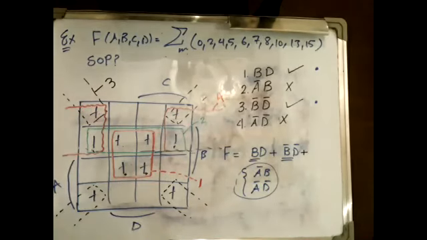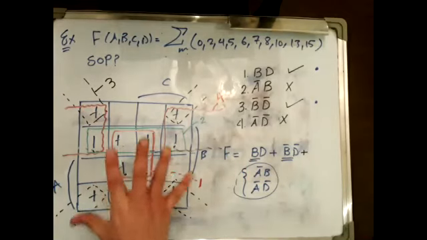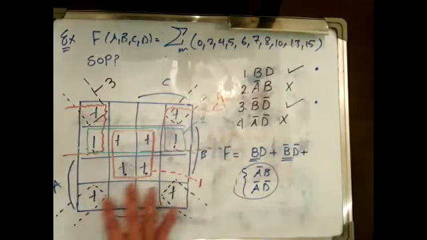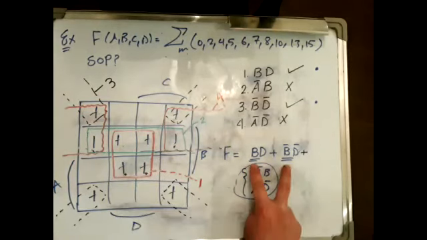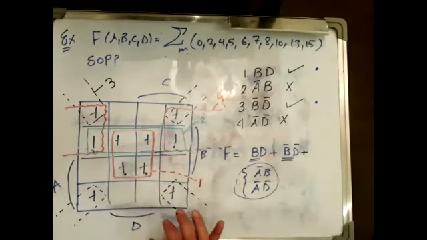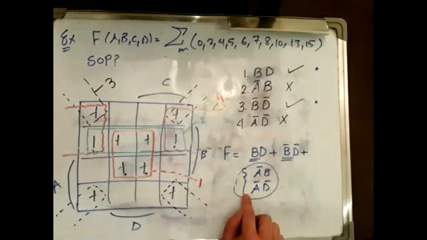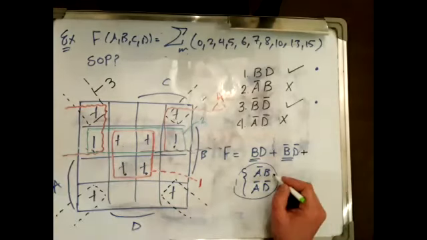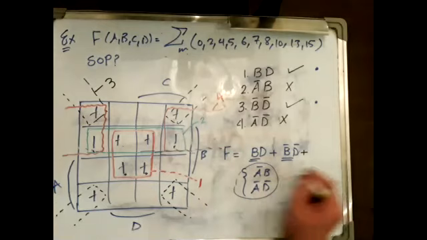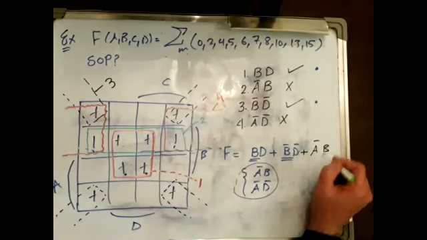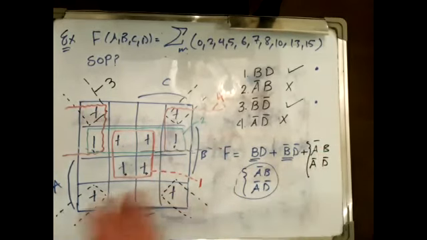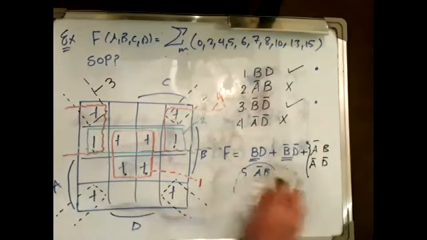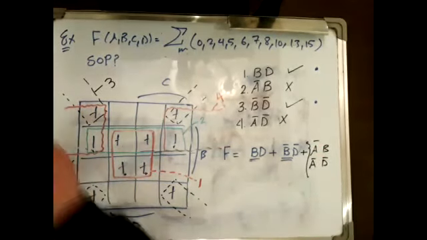This is the basic idea of simplification. Draw the map, fill the map, find all the possible prime implicants, identify which of them is essential, put them in your logic expression, and if there are any remaining ones that are not included, try to use the minimum number of prime implicants. So here, as I said, we have two choices. Either this function is A bar B, or it is A bar D bar. Which one to use? It is the same cost.